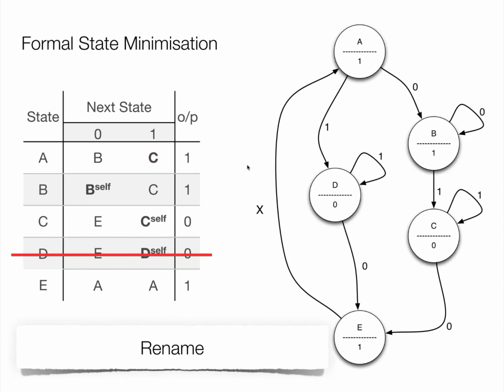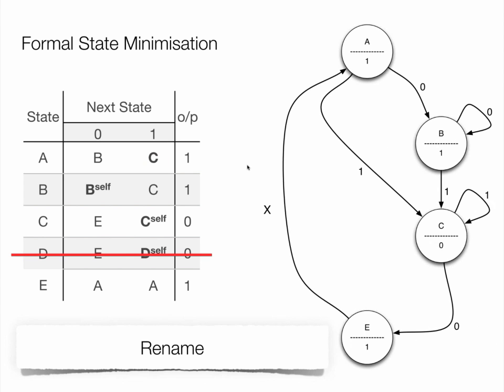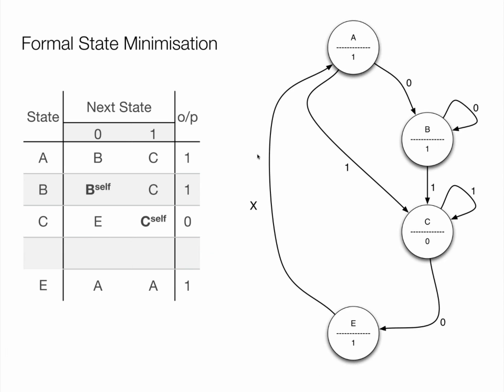Let's update our state diagram. We're down to 4. This is good because I went from 5 to 4. I've just saved myself a D-type flip-flop, and I could stop now. However, being me, I'm curious. Everyone knows I'm curious. Can I get rid of any more? Partly because I just want to simplify things. It's a natural instinct of engineers to do that. So let's delete D forever. Get rid of it.